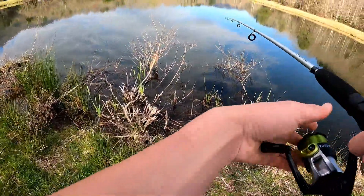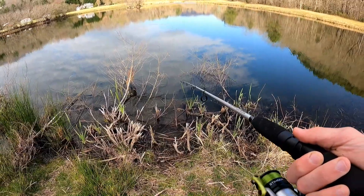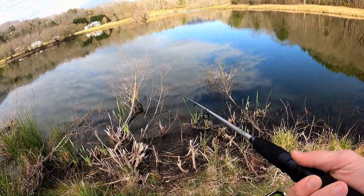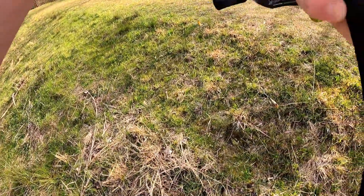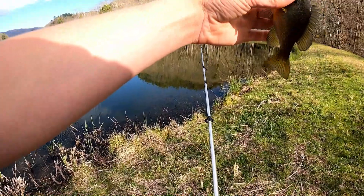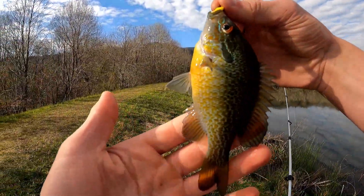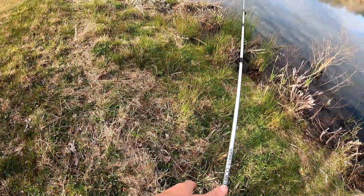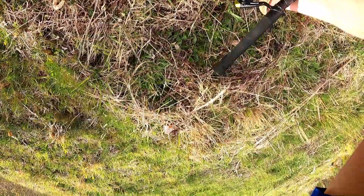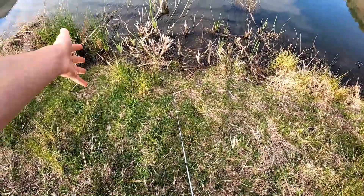There's a bunch of fry right here. Another little bluegill - green sunfish. This one would actually be pretty decent bait. Not really sure what the exact name of it is. Fish number five for me, all within like 15 minutes of fishing at this pond. Let him go - not the best release but at least we made it to the water.